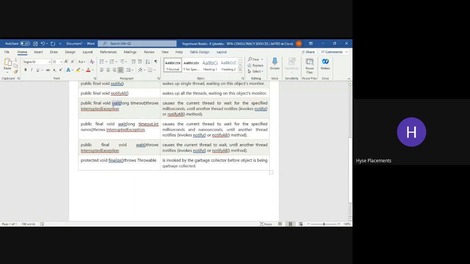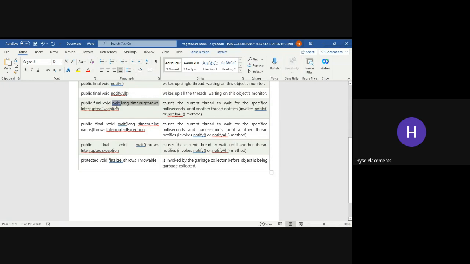This wait itself says it doesn't wait for a long time, but it waits for a certain time. Whatever we give it, till that time it waits and then it wakes that thread. So before using notify, if you say wait for 2 seconds, then it will wait for 2 seconds and then it will invoke that thread.